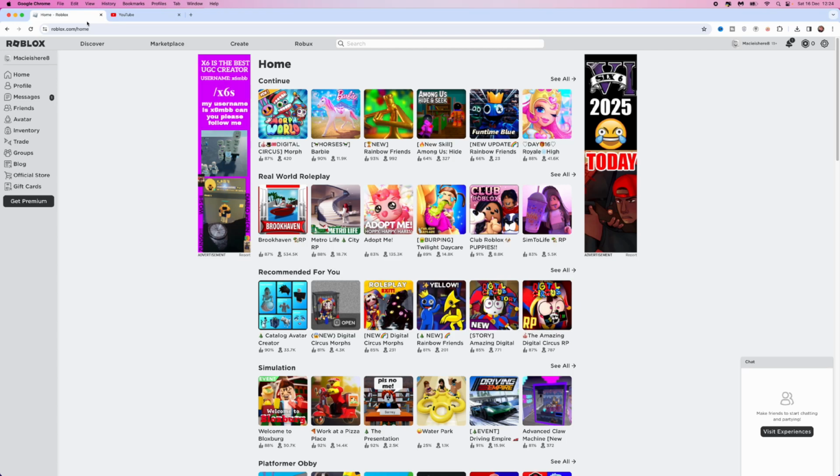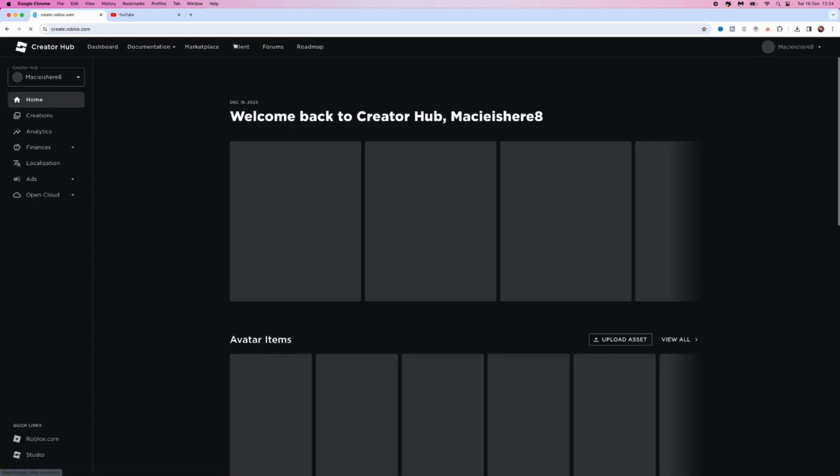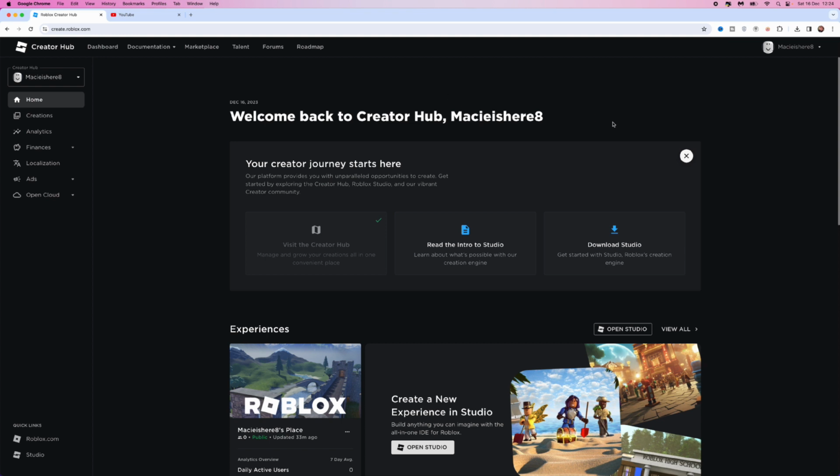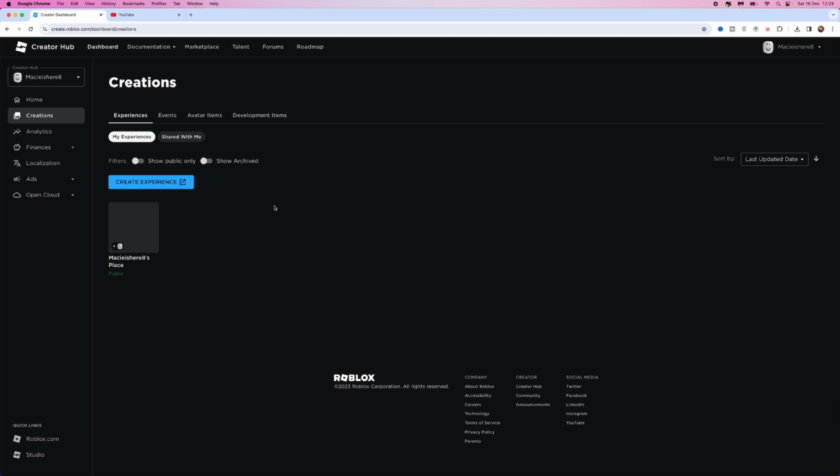In today's video I will show you step by step how you can create a game pass inside Roblox. So first of all, once you have headed over to roblox.com and you are on the homepage right here, simply come to the top left hand corner and select create. Once you do this, you will then be brought over to your dashboard where you can go and click on this right down here, or you can go to creations and then click on my place right here.